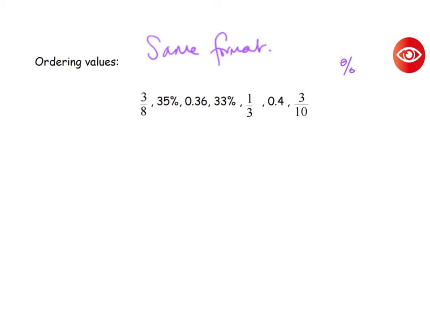So the 3/8, you might want to use the bus stop method to convert into a decimal to start with. So 8s are going to go on the outside. I'm going to put 3 with some extra zeros in, and I'm going to use the bus stop method to then work through.